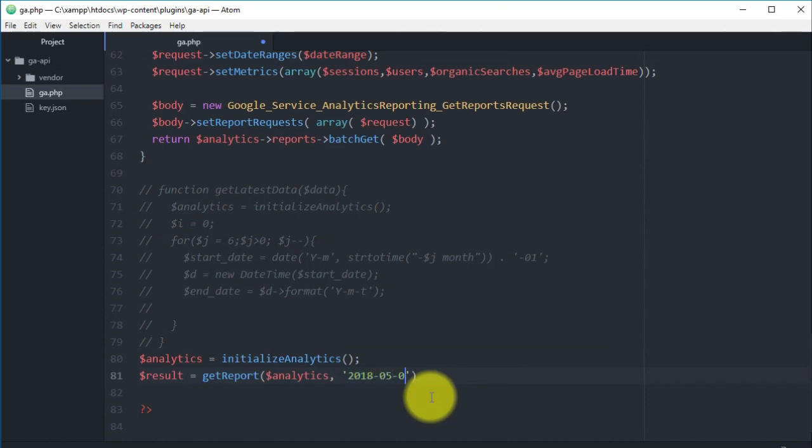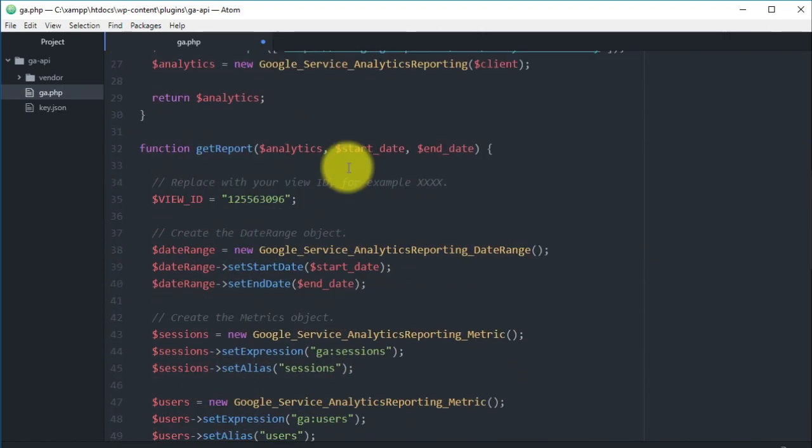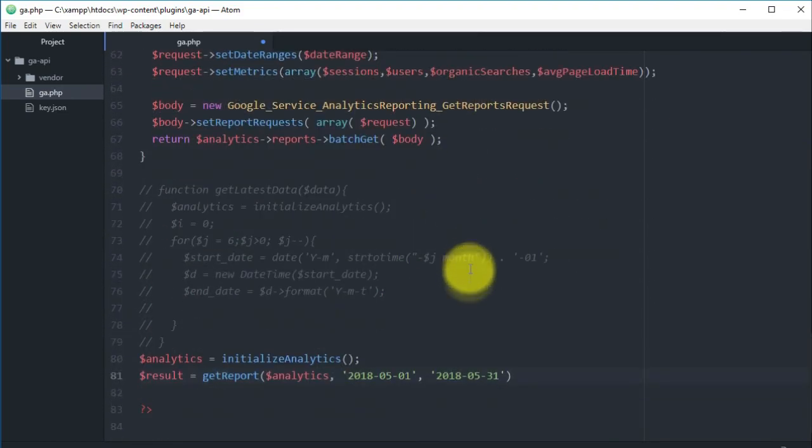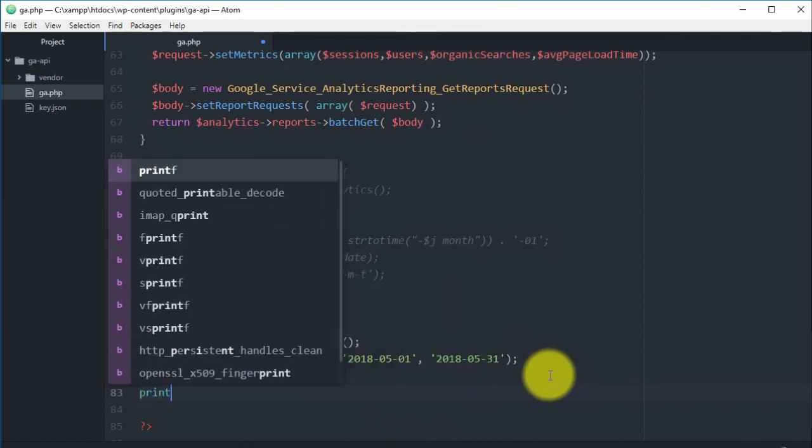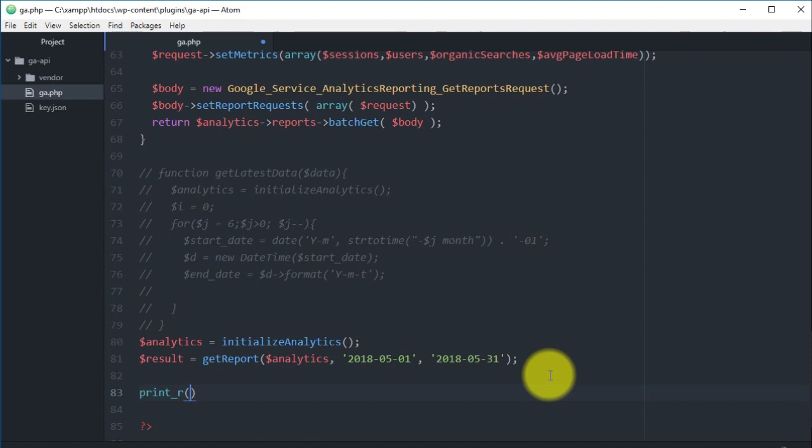This is the May, and then 01 start date, and then the end date 2018 05/31. Start date, end date. And then after that, let's just print the result. Okay, let's just save it like that.